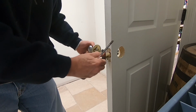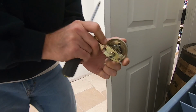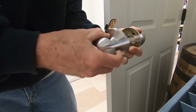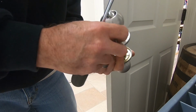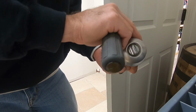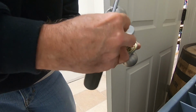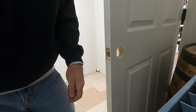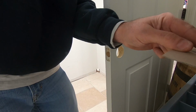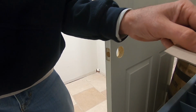Main goal is to keep people from just wandering in and locking the door behind them and pilfering items while they're in here. Very common in retail places that have spring hinges, which I don't really do hinges a lot.